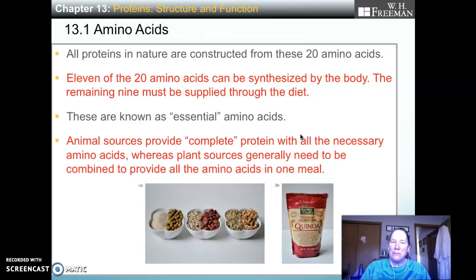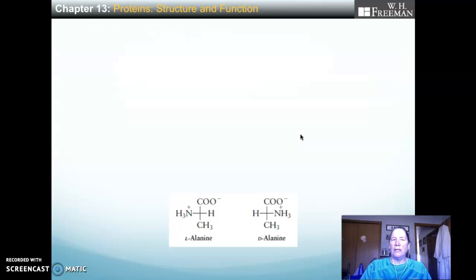The nice thing about animal proteins is they have the complete package as far as those amino acids that we need, okay? If you eat a hamburger, you'll break it down into amino acids. You're going to get the amino acids you need. People that are vegetarians or vegan have to watch their diet a little bit more closely because you can't always eat the same stuff. If you do, you'll be missing some amino acids. So they have to check their diet out a little bit more carefully than animal sources. Animal proteins, meat, will have the essential amino acids where the plants have specific ones. So you have to really watch your diet and make sure you get what you need, okay?